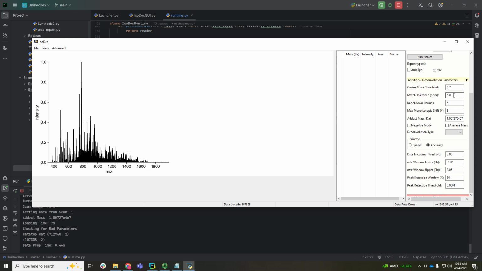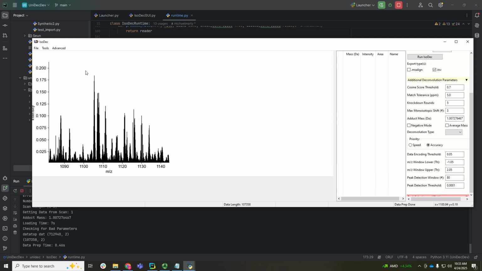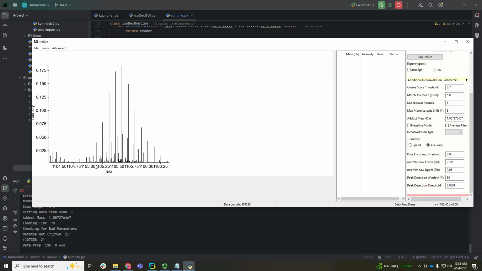The match tolerance corresponds to how closely experimental and theoretical peaks must match. I think it's worth noting that this isn't like a database matching tolerance, where it's highly dependent on the calibration of your instrument. This is more about the repeating spacing of isotope peaks within a single charge state.